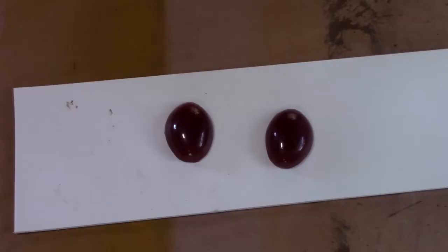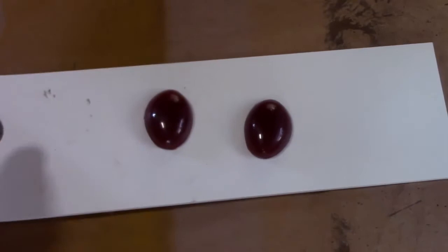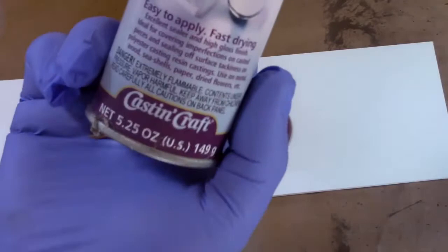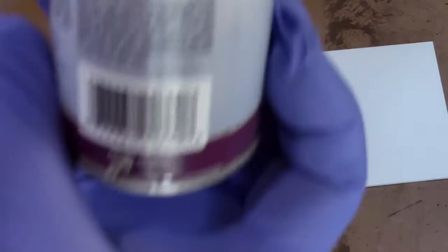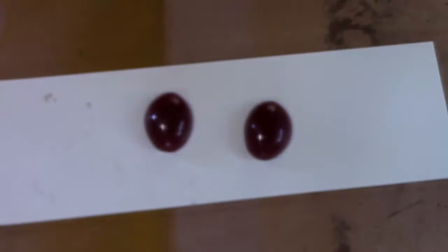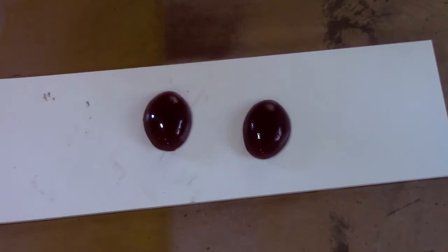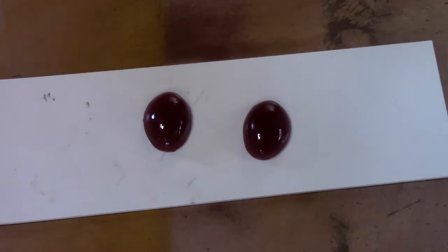Here are the two eyes. As you can see, they're already really glossy, but I want to give them just an extra glossy kick. I am using resin spray — it's a multi-purpose clear gloss finish sealer from a company called Kasten Craft. For the makers out there, I like to show barcodes. This will give an extra boost to the shine. You can also do this with an automotive lacquer clear gloss candy finish — it's the same, but this is a little bit easier since it's in an aerosol can. Just give it a coat or two and you can see that's already much shinier.